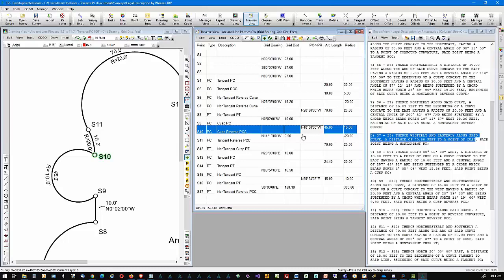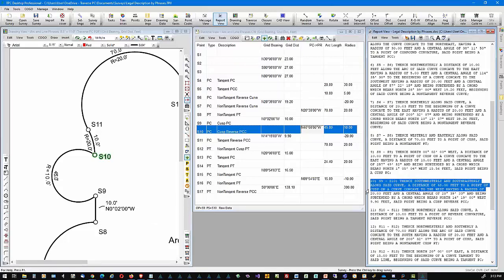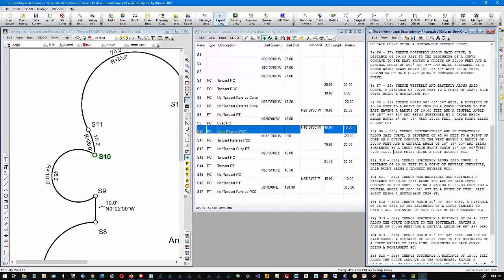And from here, let's get to the right spot over here. So here's S8 to S9, this northerly line here. Here's 9 to 10. And then this is going to take us to S10 to S11.